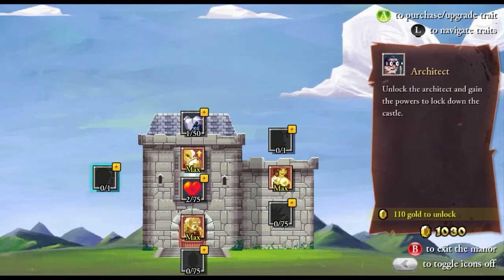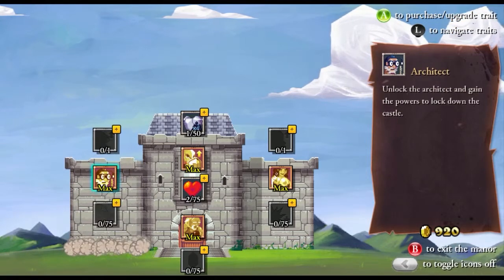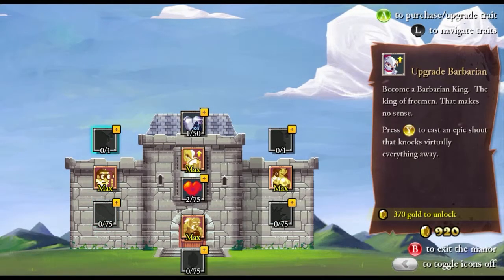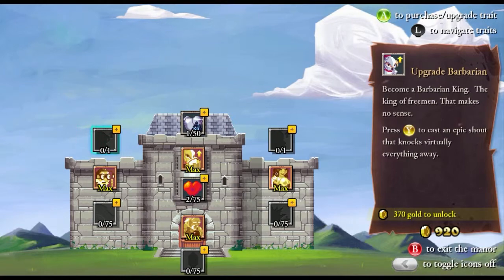You can also unlock this guy here, which I won't do yet, but the Architect is kind of cool. In fact, I will unlock him, why not? Because basically he allows you to lock down the last dungeon you were in. So you will be able to play through the exact same layout dungeon, but you also get half the amount of gold, because you give half to him. So if you play through a level that you thought was quite easy, or there's a boss quite close and you want to try and take the boss out, you can just save it and do it.